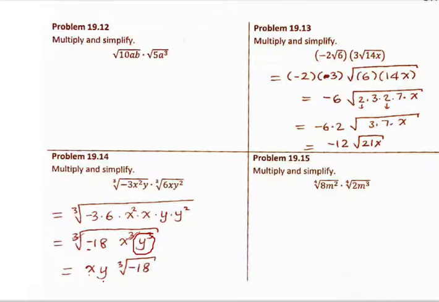As for -18, this is not a perfect cube, and if we look at its factors, it has 2 and 9 as factors, which are not perfect cubes, so it doesn't have any perfect cube as a factor, so it's going to stay as it is inside the radical. So this is the final answer.